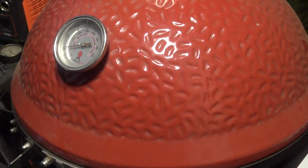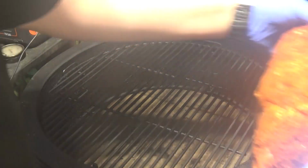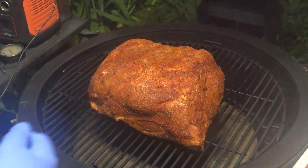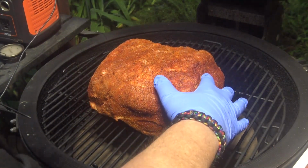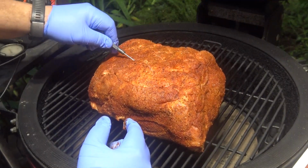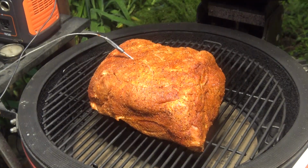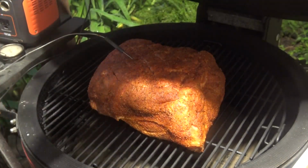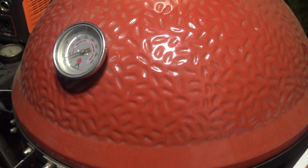We are up to temperature, so I'm gonna pop the lid here and we're gonna set this pork butt right in the middle. And I'm gonna get my meat probe. What I like to do is find that flat bone, that scapula. I like to go in right on top to where I actually hit that bone and then pull it back just a hair from there. So I've connected that guy to the SMOBOT over here. It's actually reading 40 degrees internal there. I've had this guy out on the counter for a couple hours now. And we're just gonna close up and we're not gonna look at this again for 12 hours.